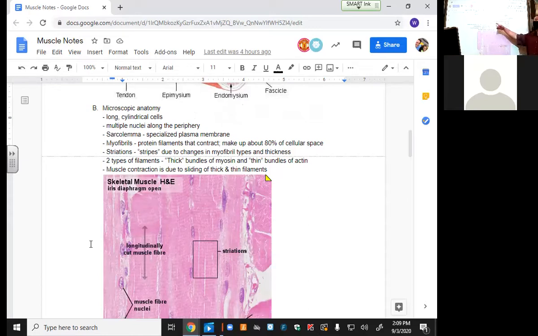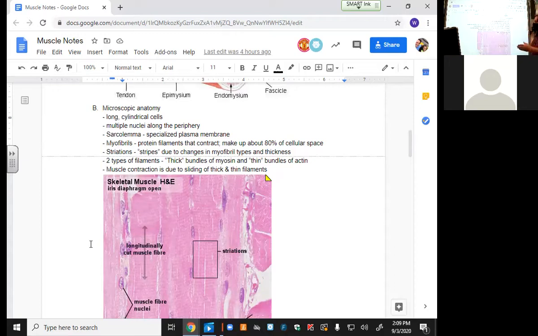Next up, you've got a specialized plasma membrane. Instead of the normal plasma membrane we talked about in a normal cell, you have a sarcolemma. Sarco is another prefix that pretty much means muscle. Sarcolemma is the specialized plasma membrane of a muscle. You need a specialized plasma membrane because you're going to let certain things in that you wouldn't let in during a normal cell, and you're going to keep other things out that you wouldn't want out in a normal cell. Okay, so the sarcolemma is a specialized plasma membrane. I really don't need you to know much else about it.